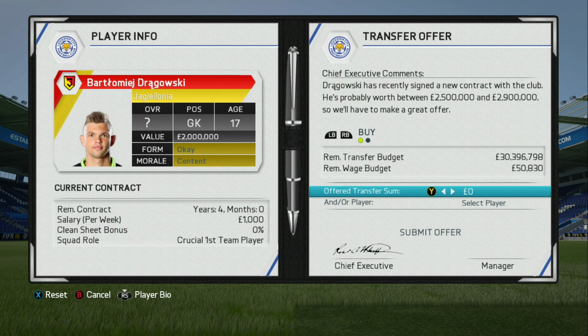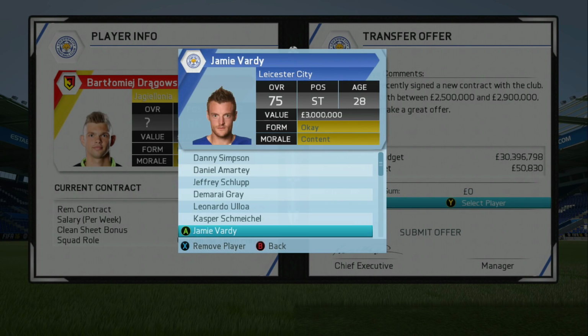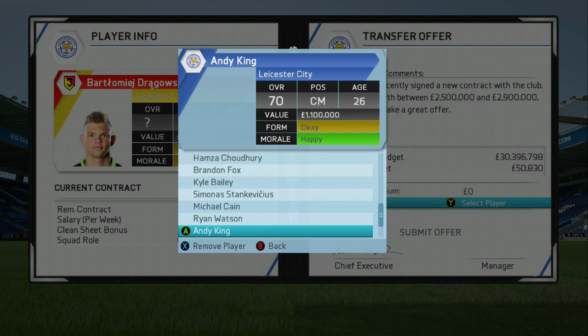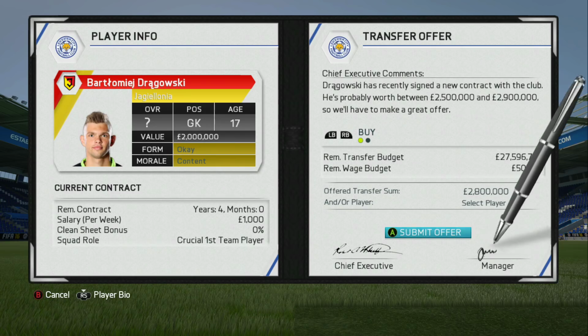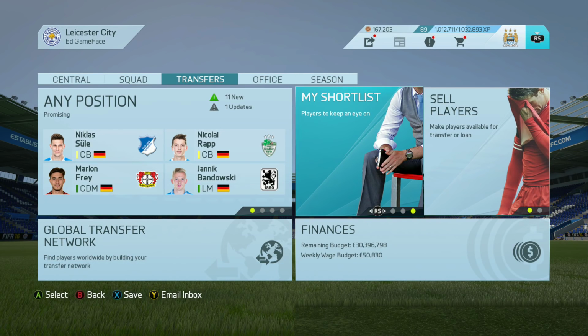I'm hoping I'm pronouncing that right. We will again try and make him another signing for us, and this time it's going to be involving Schwarzer, wherever he is. I'm going to try and get rid of him as part of that deal. Okay, maybe I can't get rid of him as part of the Schwarzer deal. No, it doesn't look like I can, so we will just go with money. We are just going to go with 2.8 million, and hopefully just agree to that. I'm pretty sure they will, to be honest. He's only got £1,000 a week as well, which is absolutely nothing, so should be a nice cheap signing for us.